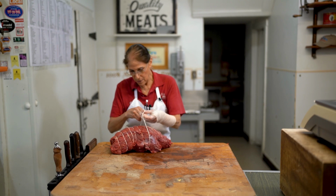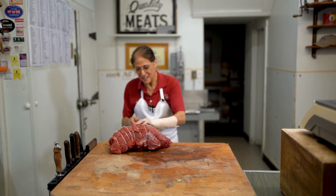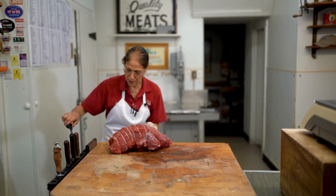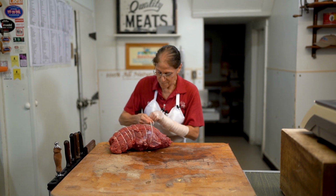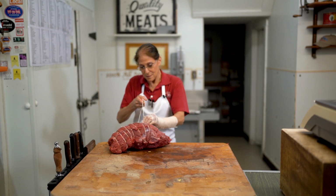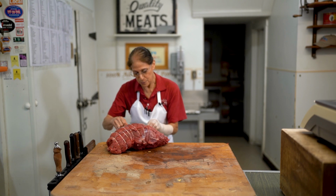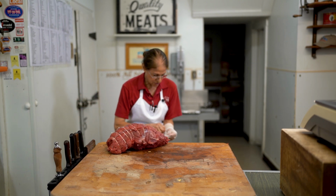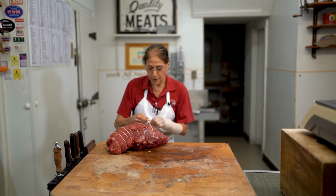If you want to do a dry rub, that's fine. I have no particular recipe other than my favorite, which is salt, pepper, and a little bit of garlic powder, if I'm not using fresh garlic. And you can do a sear on the stovetop first before putting it in the oven. Personally, I like to just put it in the oven on high temperature at about 500 degrees.